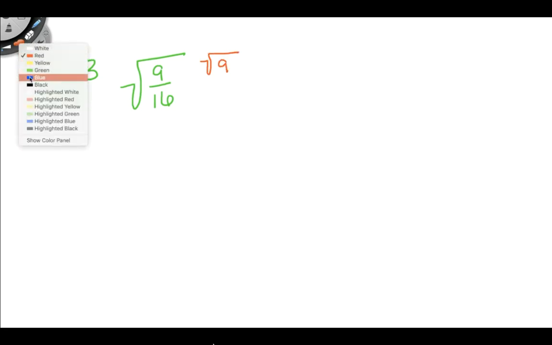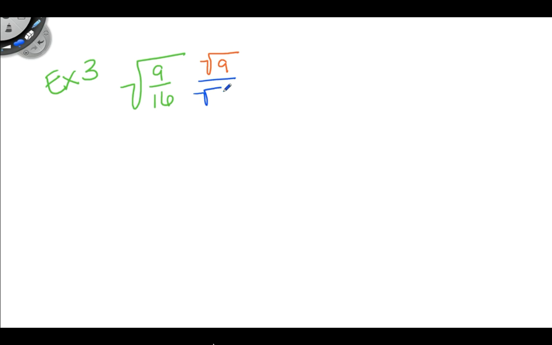Let's try another example. Call this one example 3. What if you have a fraction? So for instance, 9/16. What is the square root of 9/16? The best way to do this is to break it into two separate square roots. So you're going to take the square root of 9 and then the square root of 16. So the square root of 9 is 3 and the square root of 16 is 4.